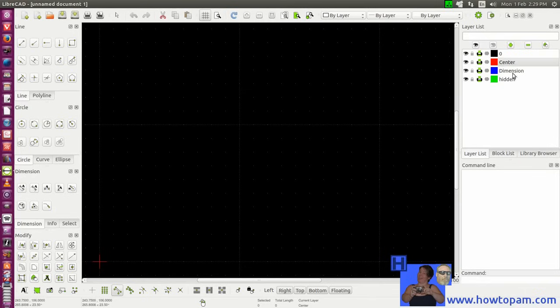That gives you an idea of adding a few layers. You can add more layers as you go along. The big thing is to make sure that you're on the particular layer that you're going to be using while you're working. So if we were doing center lines, we'd highlight the center lines layer; for dimensions, highlight dimensions; for hidden lines, highlight hidden lines. We can also turn those layers on or off through this option. I'll use the default layer zero as the construction layer.